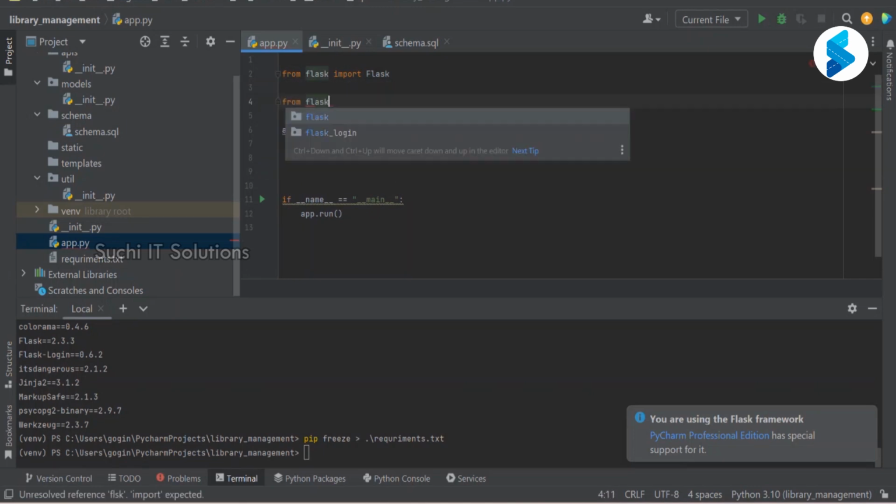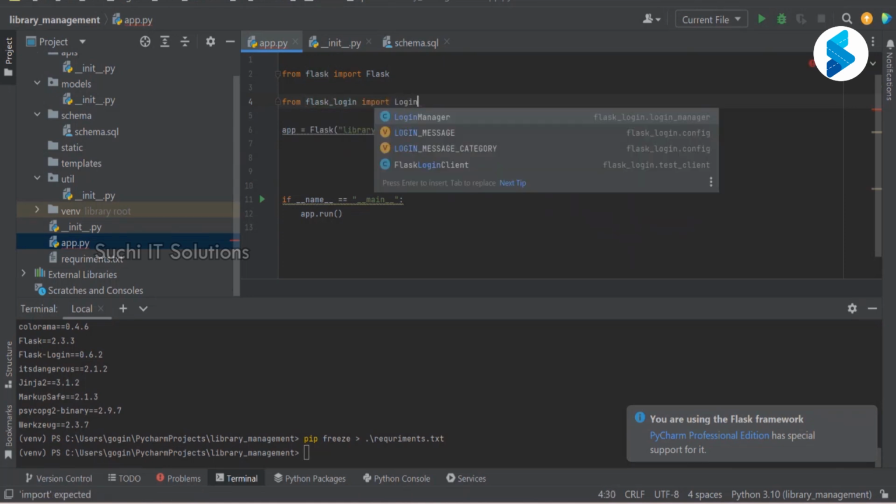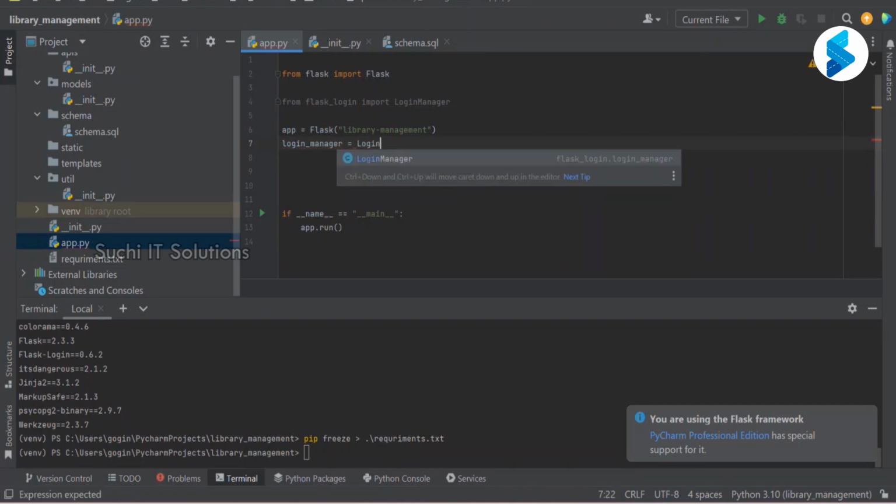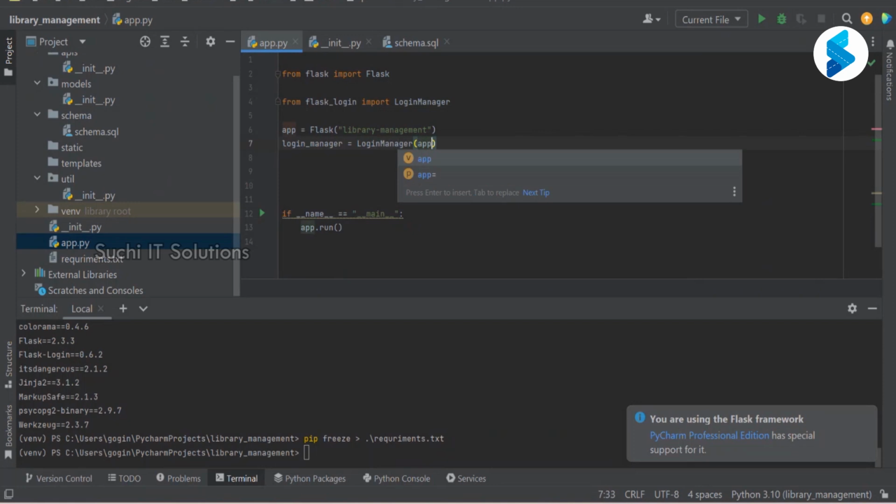From flask_login import LoginManager. First, what you need is a login manager. Yes, sir. login_manager is equal to LoginManager, and this requires a Flask instance, which we have provided.